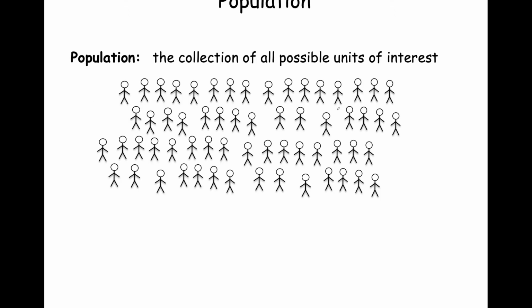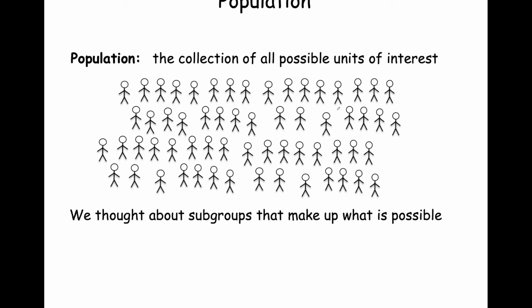So we introduced the idea of a population. Let's be more formal now. Population is the collection of all possible units of interest, everything there could possibly be. Agreed, at the outset when we started talking about population, we used the example of the homeless population in Dover, and we said you can't possibly know who they are, but they're out there. So we're going to define the collection of all of the possible units of interest, or all of the values that you could measure, as the population. It's everything that ever could be, akin to your universe of consideration.